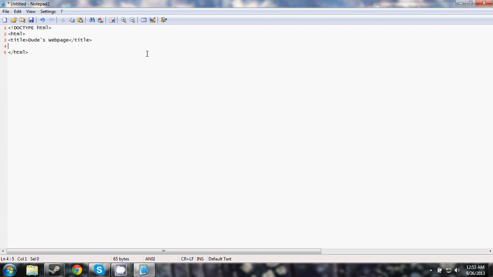Now the second thing we're going to want to put in here is a body tag. Now the body tag is what's going to hold the text of the main part of the HTML. So if there were to be a body tag of this, which isn't the case, but if there was going to be a body tag of this, the title would be up here, here would be the search bar and stuff, and this would be the body. Now the body is the main base of where you're going to put everything in here.